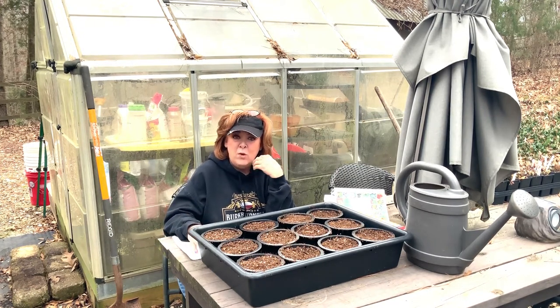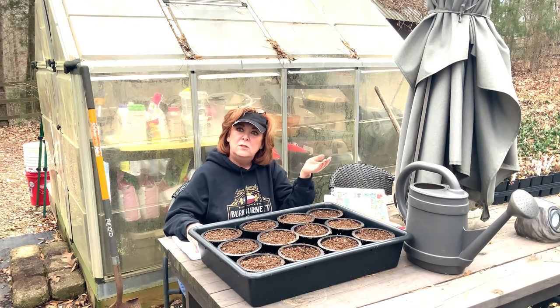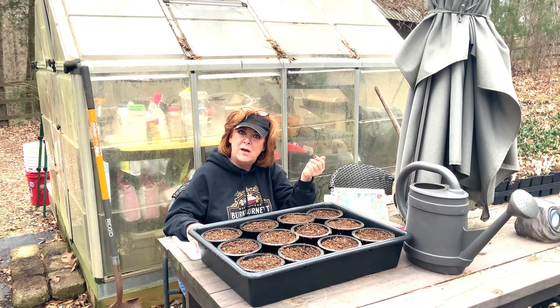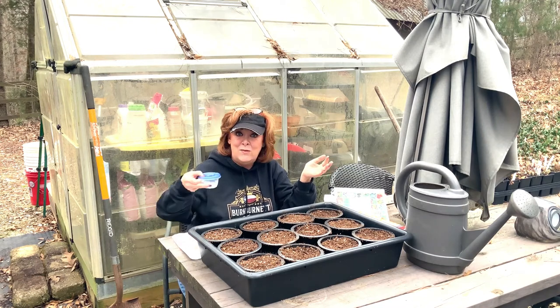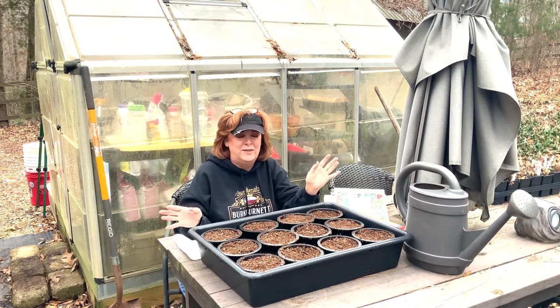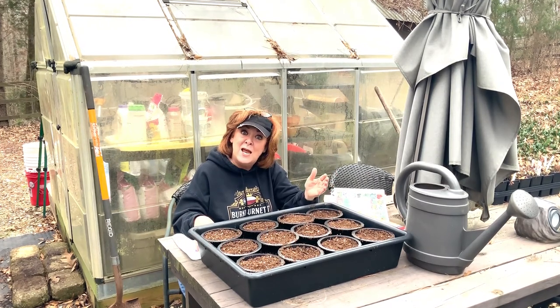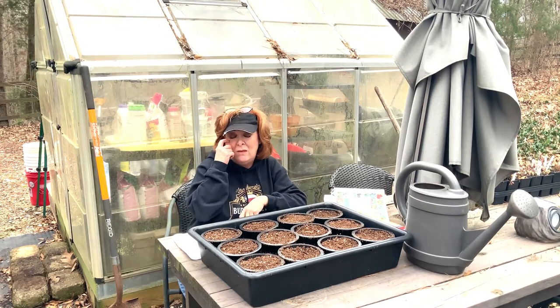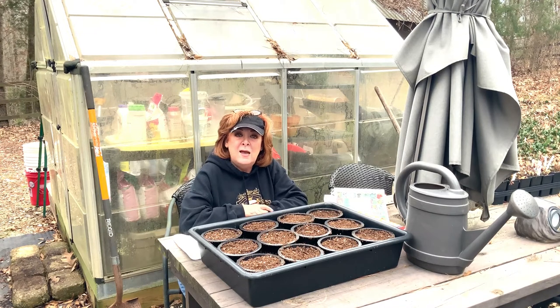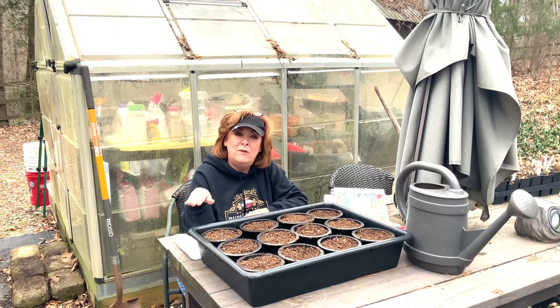If you've read my seed-starting guide, you're probably wondering: she pre-germinates her seeds in paper towels. Yes, I do — for most seeds. I don't do that with really tiny, tiny seeds. I don't even soak really tiny seeds — things like lettuce, onion seeds, that is way too much trouble. But larger seeds, I do pre-soak them and I normally pre-germinate them using the paper towel method. If you go to my website, I give you a total outline of everything I do to start seeds, and there are some videos embedded in there too. In that article I also give you a chart describing three different kinds of seeds.